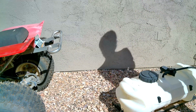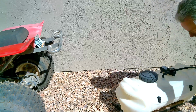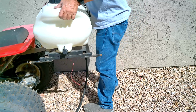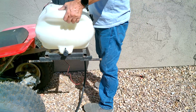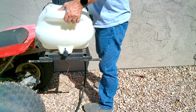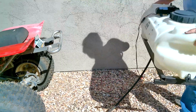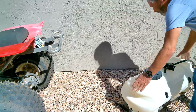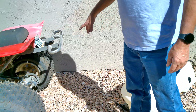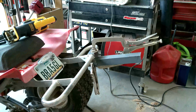Okay, so the next step is to mount the tank on the back of the quad. It would be very easy for me, if I wanted to, to just set that on there, use a couple of straps. I could hold it in place. It'd work just fine. But I want something that I can take on and off easily, since I don't only want to use the quad for using the spray tank. So what I'm going to do is manufacture some brackets that are going to hook on to the tank and hold it in place.